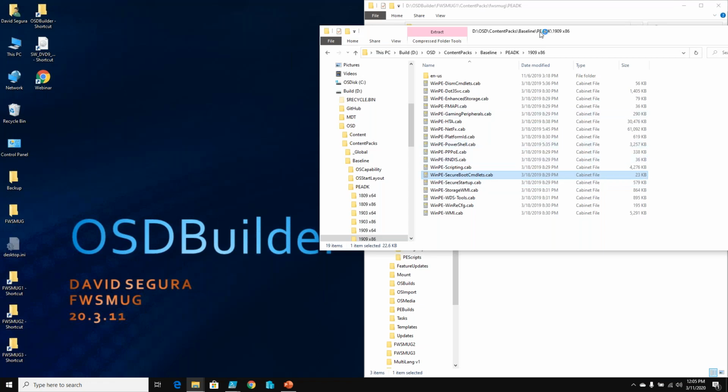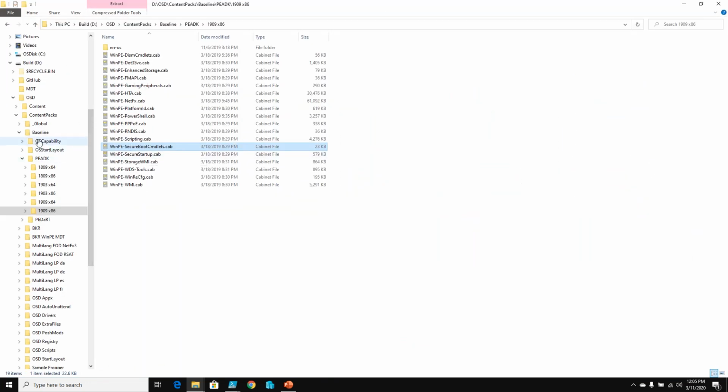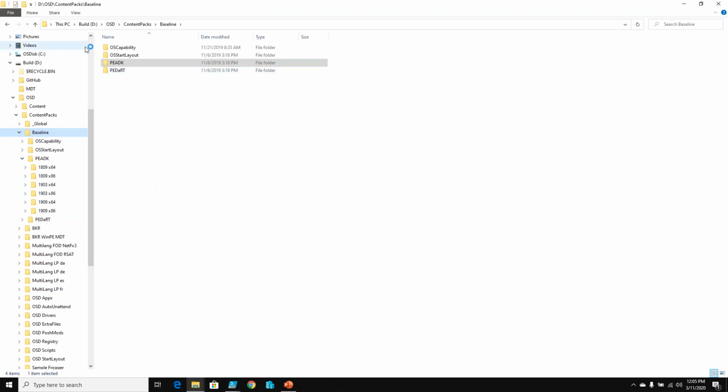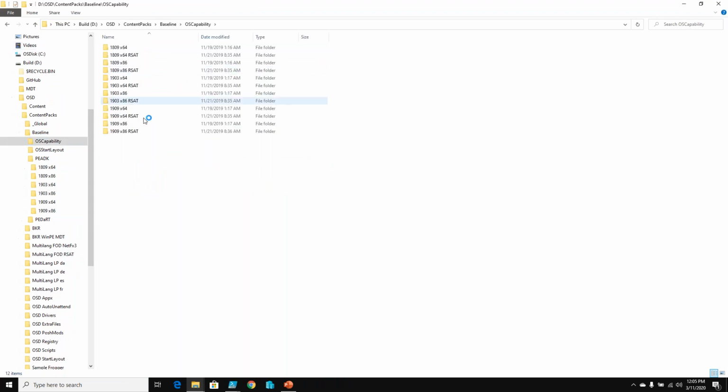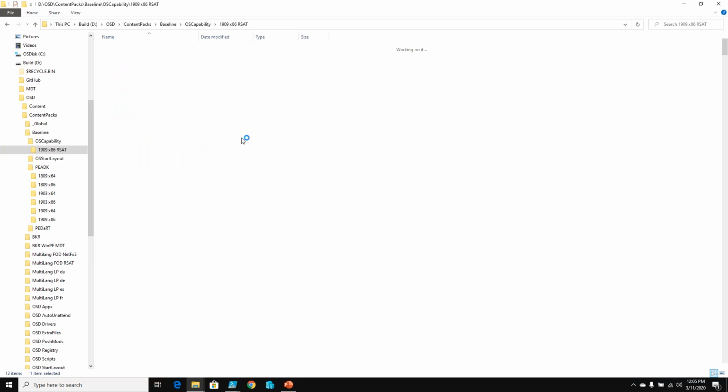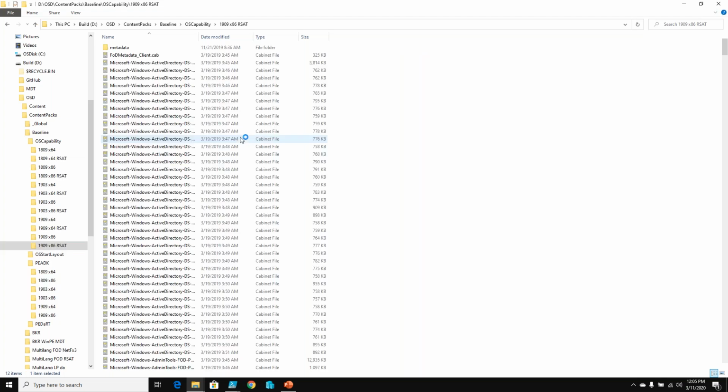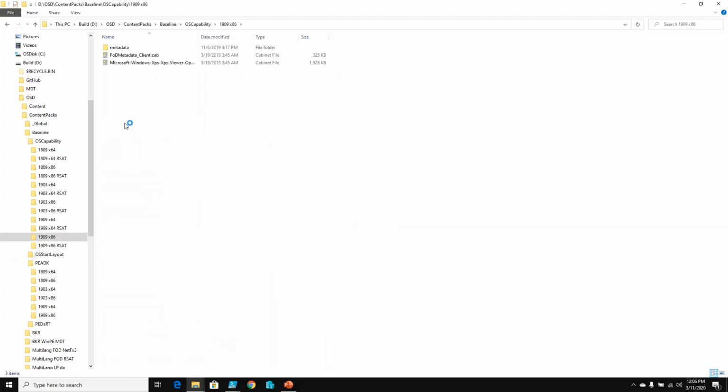So let's look a little further into the content pack, and we can see here I've taken RSAT files, and I can even put all of these RSAT packages straight into my image using a content pack. We can see that's put in OS capability.